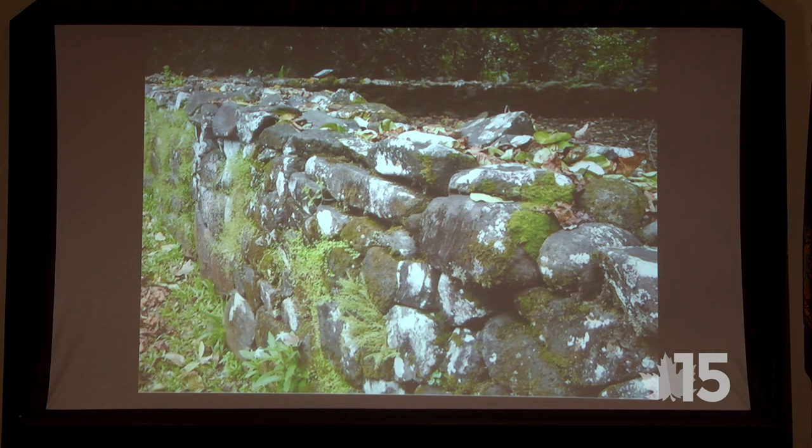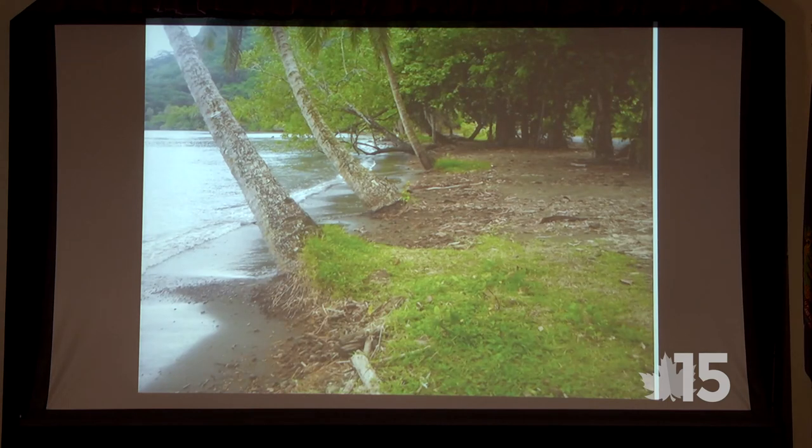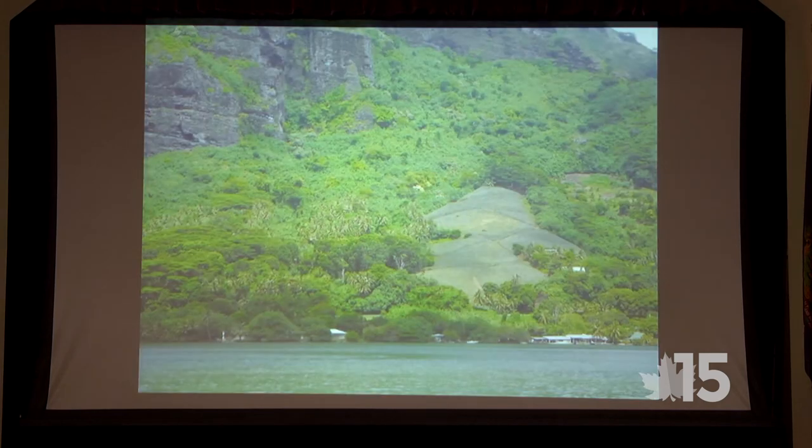and there's nothing left now at the site except the wall, but they have done some excavations and found some bits and pieces from back in the time. And so we saw a couple of these sacred spots on the tour. A black sand beach. Moorea is volcanic, so this particular beach had the black sand from the volcanoes. And that cleared spot on the hillside is a pineapple plantation.